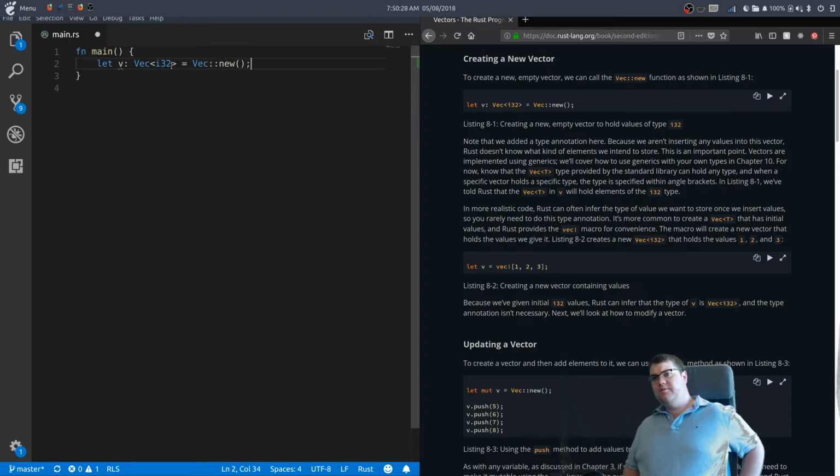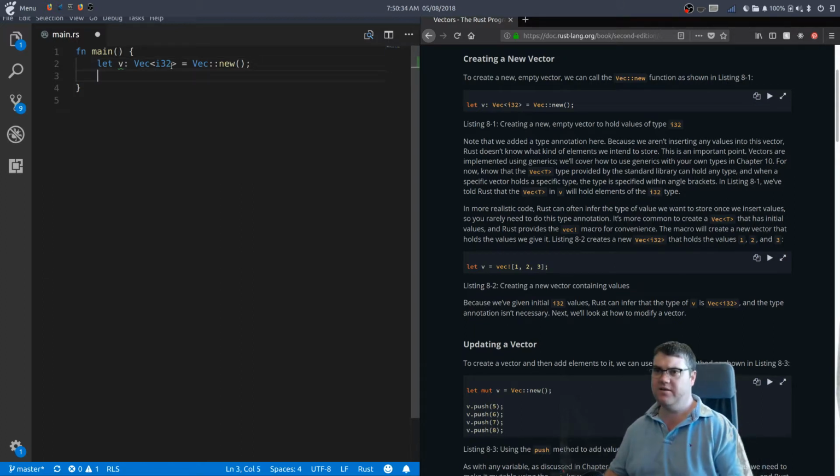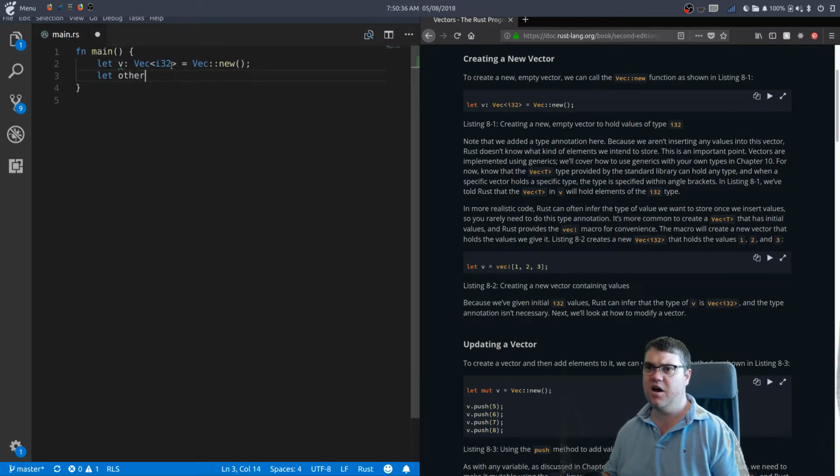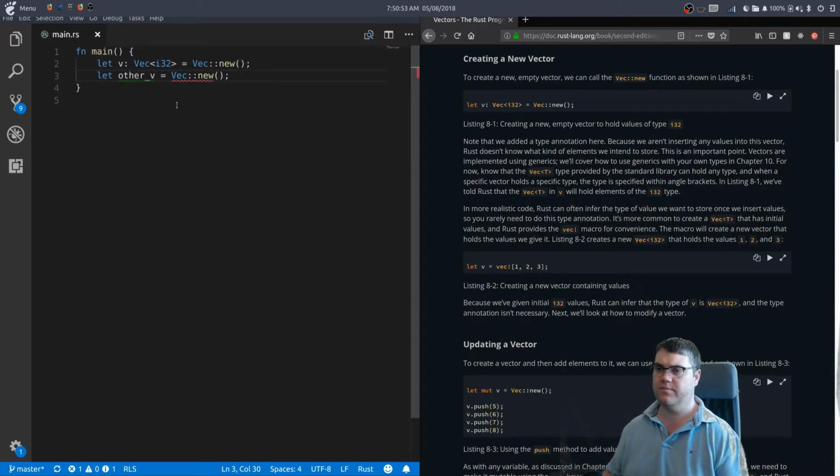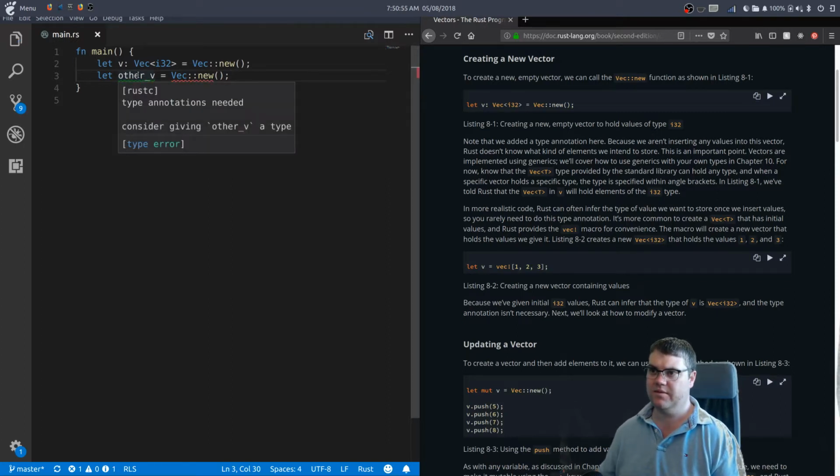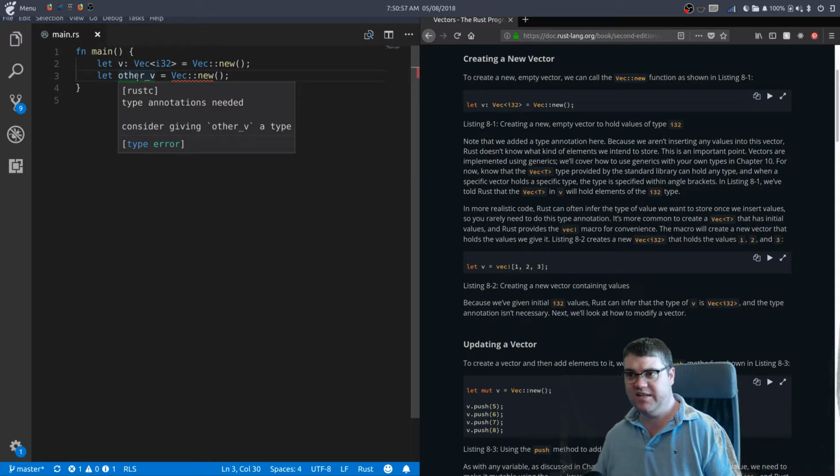So of course it's not being used, but I kind of wonder, so we have that. Can I say let other_v, not give it that turbofish syntax, and just say Vec::new like that? Type annotations needed.